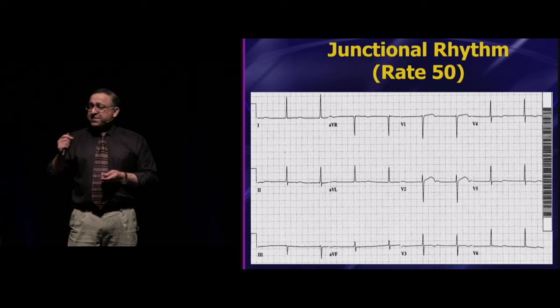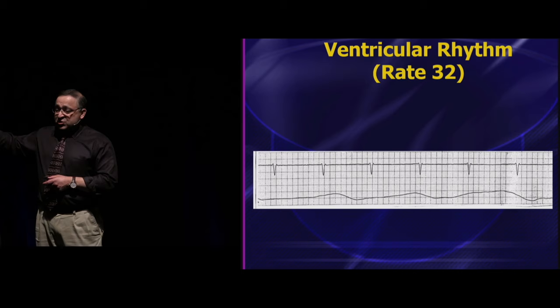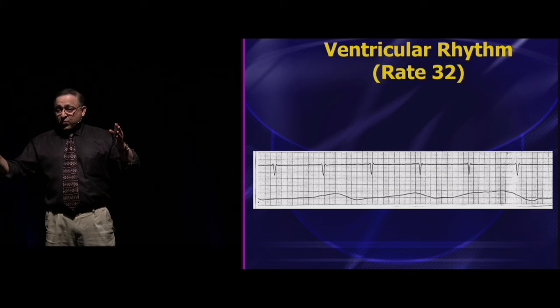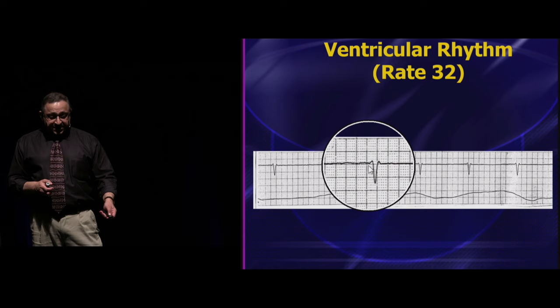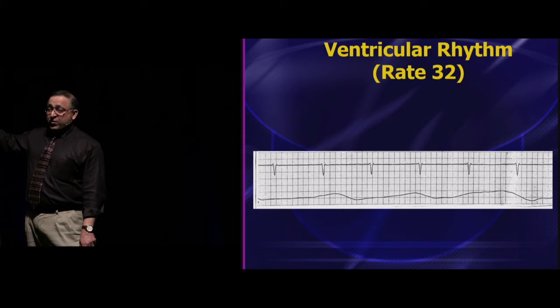All right? And some of these miscellaneous points we're going to re-emphasize a little bit later on. You'll see where they're relevant. This is a ventricular escape rhythm. You see the rate is classic 20 to 40, and it's wide. It's a wide QRS complex. The beginning of the QRS is just before that blip, and the end of the QRS is just after the blip, all right? And again, remember, if it's faster than 40, it's called an accelerated idioventricular rhythm. If it's faster than 120, it's called VTAC.